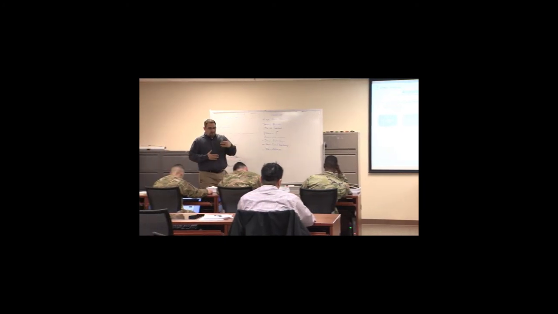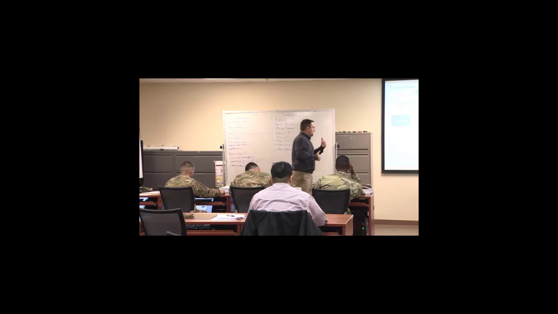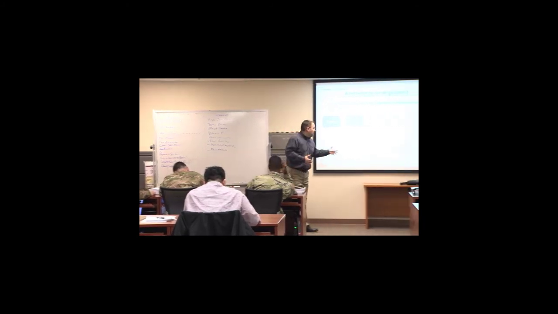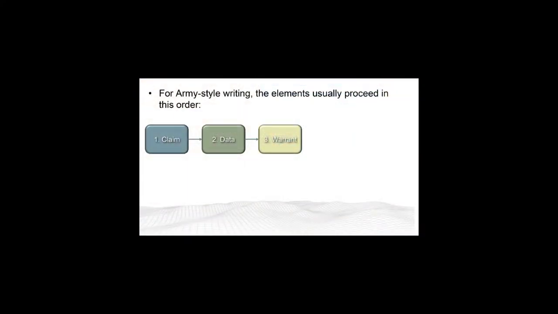There's a very clear connection between the claim of how we think something ought to operate with the data we need to introduce and then the warrant that justifies it. The other parts, if they come up at all, will kind of come up on a case-by-case basis. You might need to include the backing.